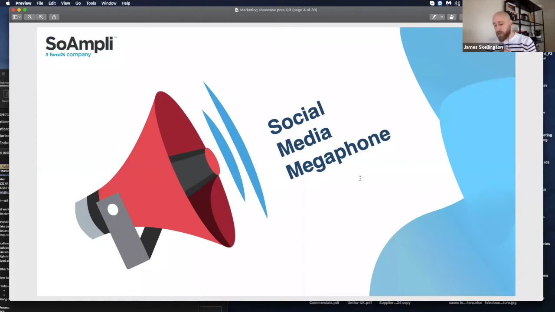What we really need at this stage is a social media megaphone, something to assist in that sharing, to assist with reach, and more importantly as well, the measurement of digital content. So often we see that the brands are creating wonderful content and it goes out once through the brand and that's it. But here we need to understand how can we recycle, for want of a better term, and upcycle that content to be more prevalent and more penetrative within our target markets.